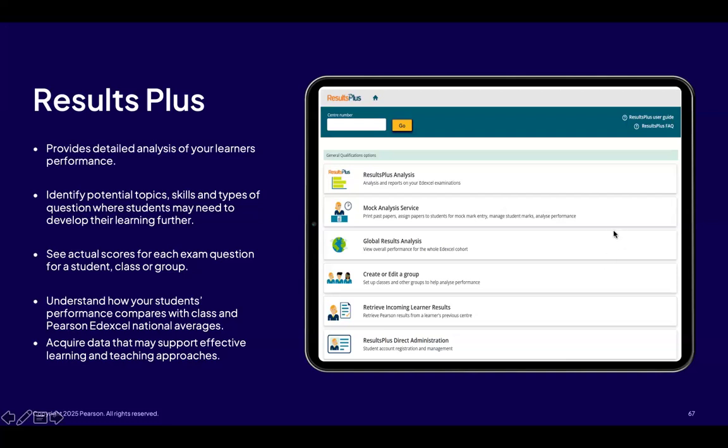So this is where you can go and look at how your students performed last year. What questions did they perform well on? Whole statistical breakdown. What questions did your school do well in? What didn't they do well in? So Famida, can I just check? Do you currently teach Pearson qualifications?